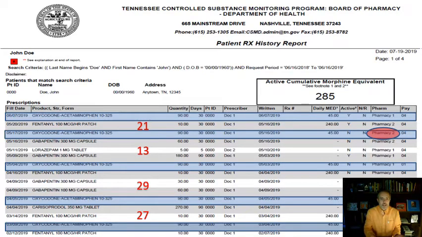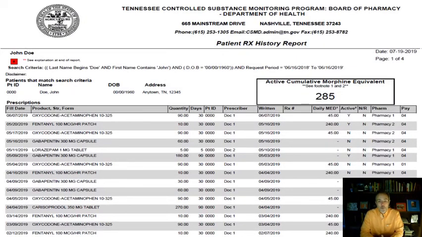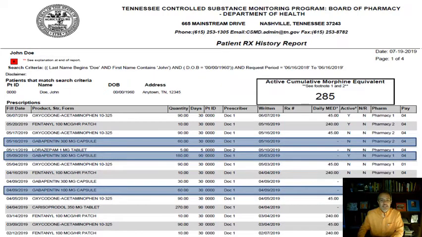And they didn't check the CSMD because they're used to this patient. They've been filling there a long time and they just didn't check it. So that's how they got it early again. So that's how this can happen in both of these instances. It could have been avoided had the pharmacy checked the CSMD. Looking at this same report and looking at another controlled prescription, the gabapentin, you can see that the exact same thing happened with the gabapentin, where they were consistently filling at pharmacy one and then filled at pharmacy two and got an early refill.